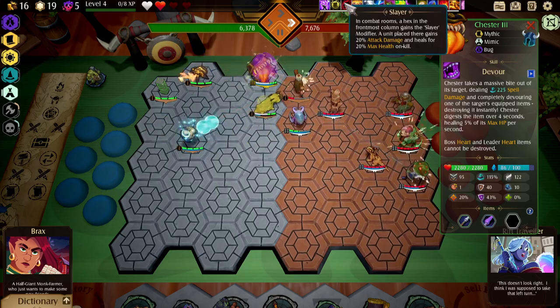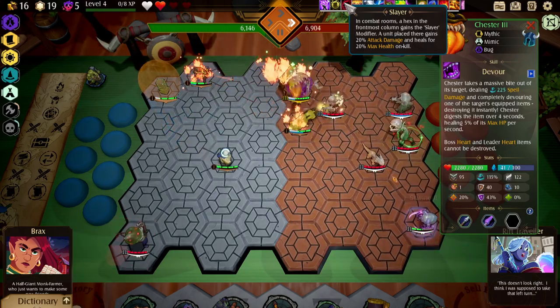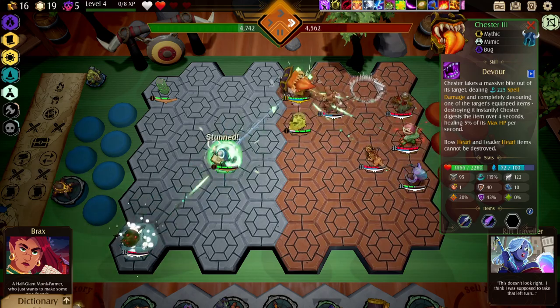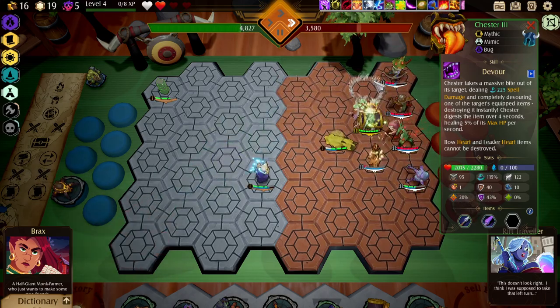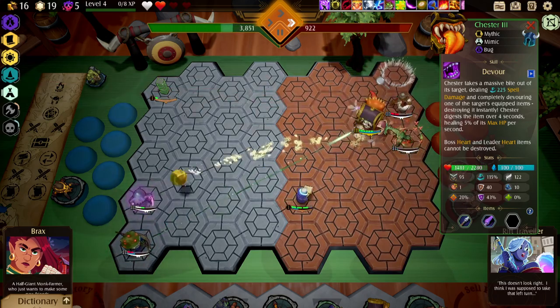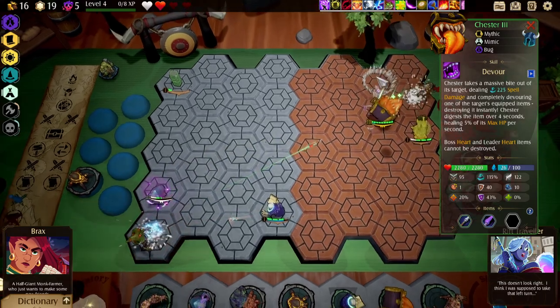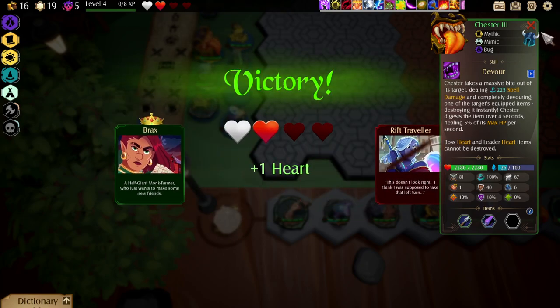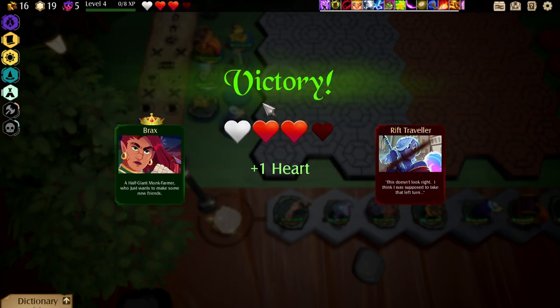What does that do again? Takes in the frontmost column, gains the Slayer modifier, unit placed there gains attack damage. Okay. It's actually very strong. Wow. Yeah, that actually went very well. I'm very surprised. Very happy.